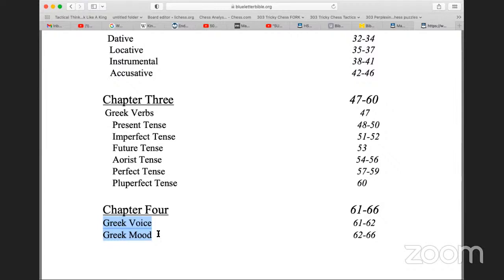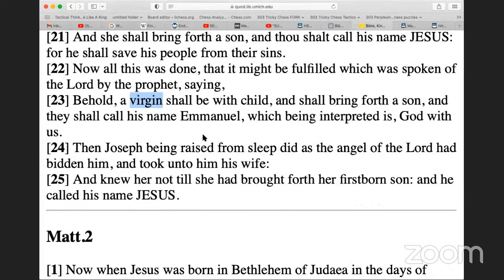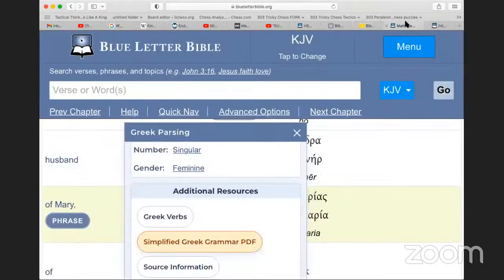A couple of them. So what I do know, man, to have a fair fight, I don't use Blue Letter. Most of my debates, I only use this right here. I'm gonna say 80% of my debates, I use this only. I only go Blue Letter when they go Blue Letter. When they go here first, I go here. And sometimes I don't. Sometimes, for me to have a challenge, I don't even go here when they go here. When they say sperma, seed, I don't go here after them. I let them go. And we argue from there.